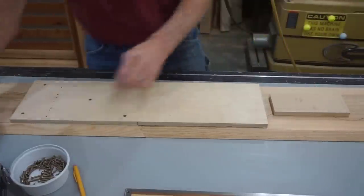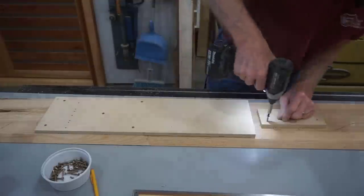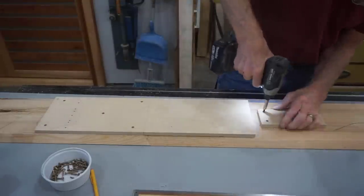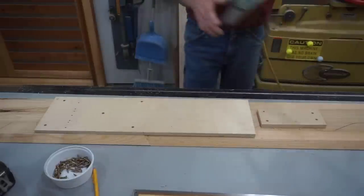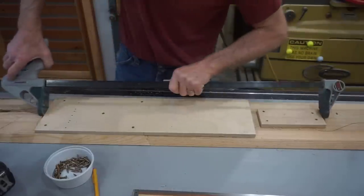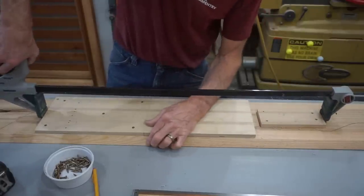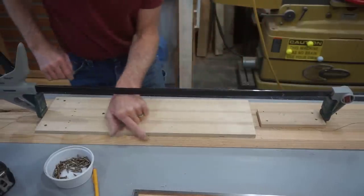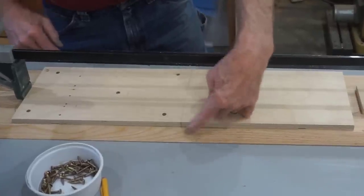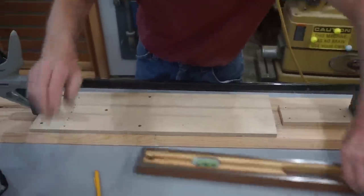So I just screw down a temporary clamping block here by piloting for screws as before, and then attaching the block with those same Torx drive screws. Once that block is secure, I use a 36-inch long squeeze clamp on the clamping block and splice block and put a little bit of pressure on it to tighten up that miter joint on the face of the boards. And you can see the effect of the pressure here as it forces the long point of the miter into the notch underneath the splice block.